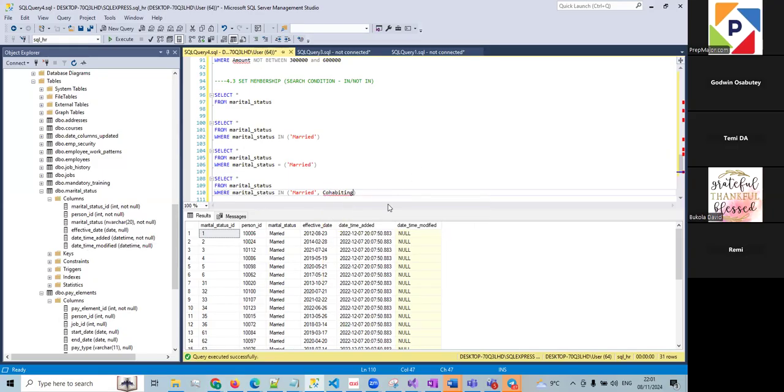So can somebody tell me why this one is underlined red? Could it be because there isn't a column with that name?